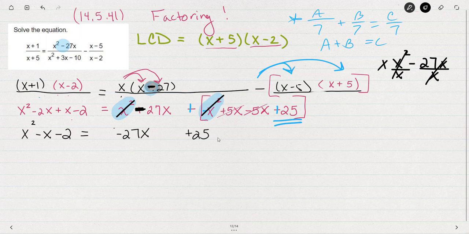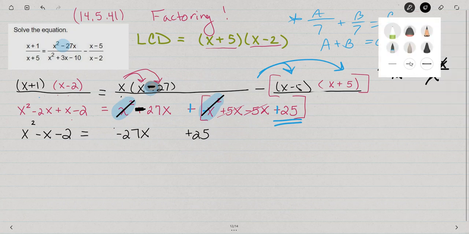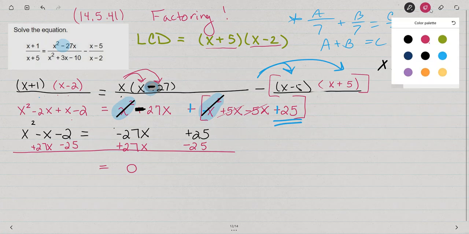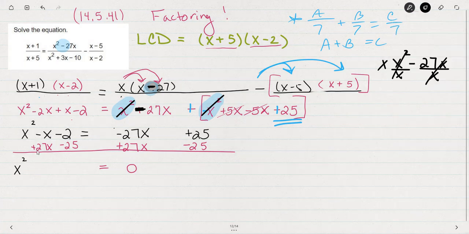To solve a quadratic equation, now this is a quadratic because it's a square, an x squared, what we're going to do is set everything equal to 0 and then factor. So to set it equal to 0, I want to get a 0 on one side or the other. It's going to be easiest to get a 0 on the right. So I'm going to add 27x, so I'll do that to the other side also. I'm going to subtract 25. I'll do that to the other side also, so that we can get a 0 on the right side of the equation. On the left, we have x squared minus x plus 27x is plus 26x. Minus 2 minus 25 is minus 27, and so we've got it.